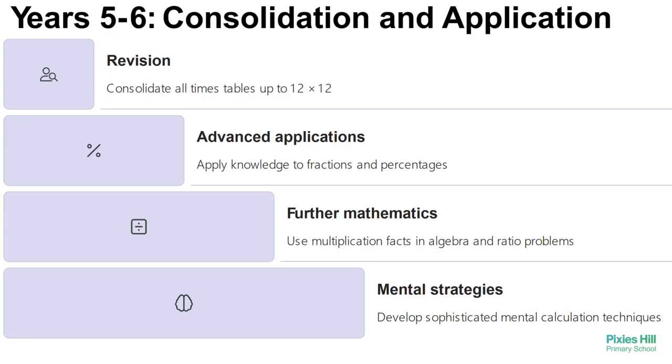In Years 5 and 6, we continue to reinforce and apply knowledge of multiplication and division facts up to 12 times 12 to ensure that children maintain fluency and accuracy. Whilst the focus in earlier years is on learning and recalling the facts, the emphasis in upper Key Stage 2 shifts to using these facts confidently in more complex calculations and within problem solving. Children apply their times tables knowledge across a wide range of topics, including long multiplication and division, fractions, decimals and percentages, area and volume, and algebraic reasoning and pattern spotting.